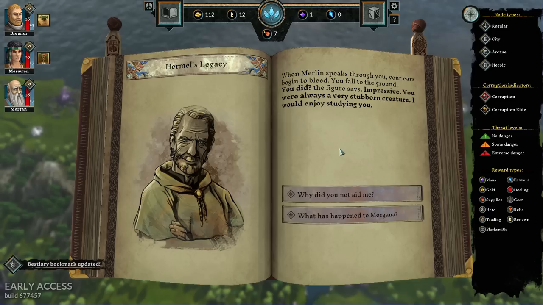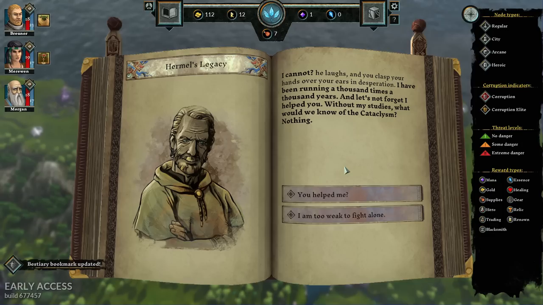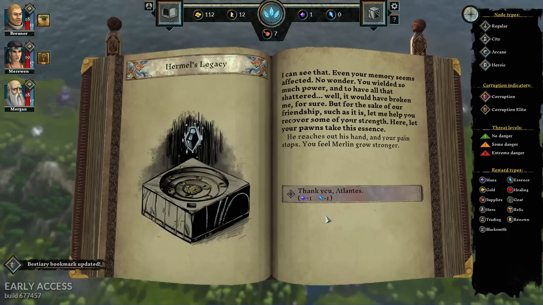"Why did you not aid me?" The figure shrugs. "I don't get involved. The universe is too large and too interesting for me to spend my time with your petty struggles." "Well, you can't run forever." "I can't," he laughs, and you clasp your hand over your ears in desperation. "I've been running 1,000 times 1,000 years, and let's not forget I helped you without my studies. What would we know about the Cataclysm? Nothing. I'm too weak to fight alone." "I can see that."